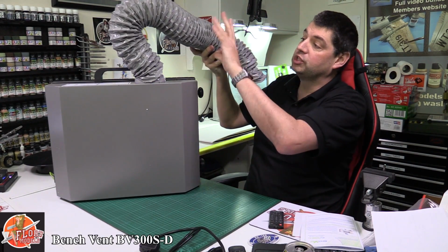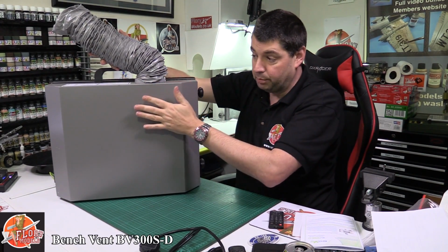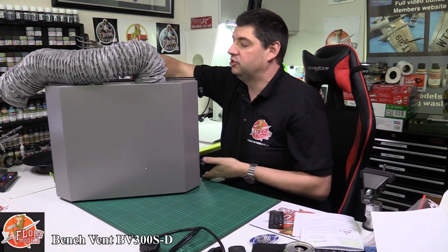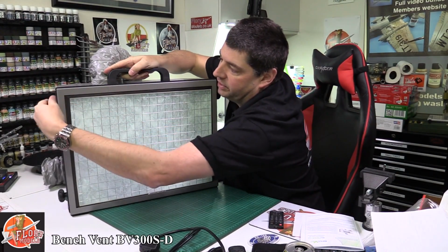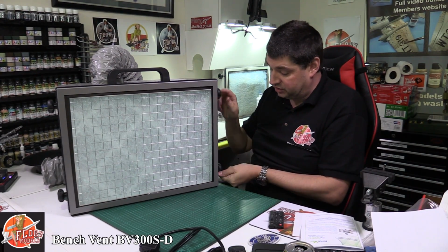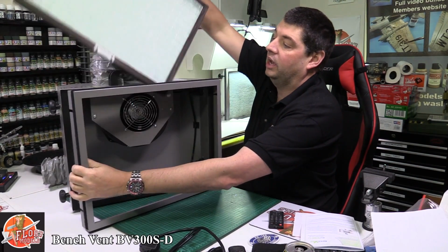And because the air hose comes out of the top, you can have this out of the way, so you can put it flush up against the wall. To be honest, that's what I do behind me, and we're installing this second one in a minute into there, as you can see. It is actually quite a simple setup at the end of the day. You've got 4 little handles back here, and there is an earthing strap now fixed to these, which there wasn't before. So you take this off, you have your filters.